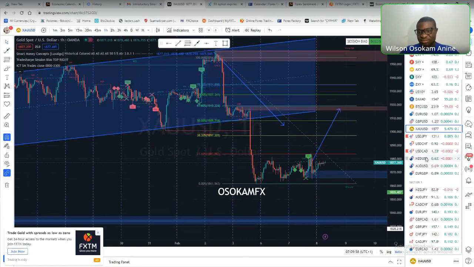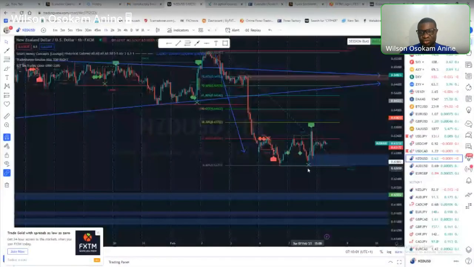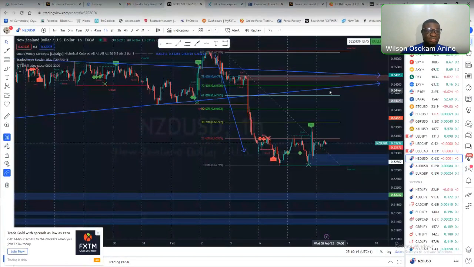Then we'll look at NZD. So if we're still going to buy NZD, our stop loss still would be around 0.6265. Then yeah, our take profit can be 0.643. This is about 61% retracement. Okay. Now, which makes a lot of sense. Also retesting this channel back here. So let's see how that pans out.